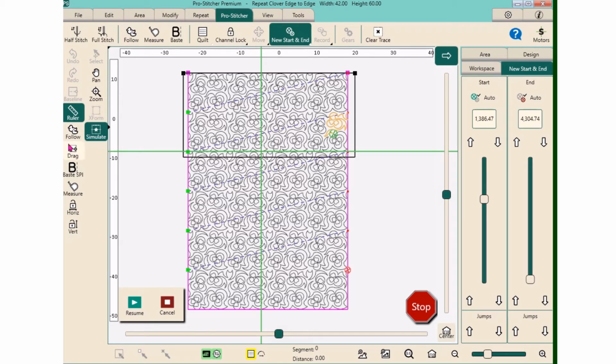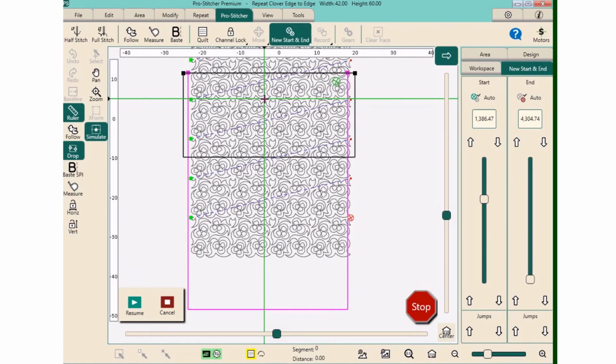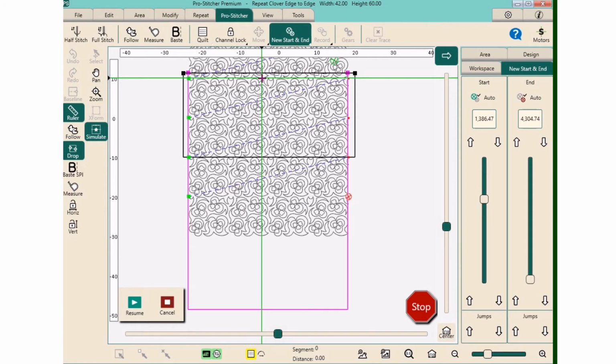Now you can see that drag has become available, so I'm going to click drag and I'm going to unlock the rollers on the machine so that the fabric will move, and you're going to roll it on from the back, and as you roll on, this will then become dragged up here.